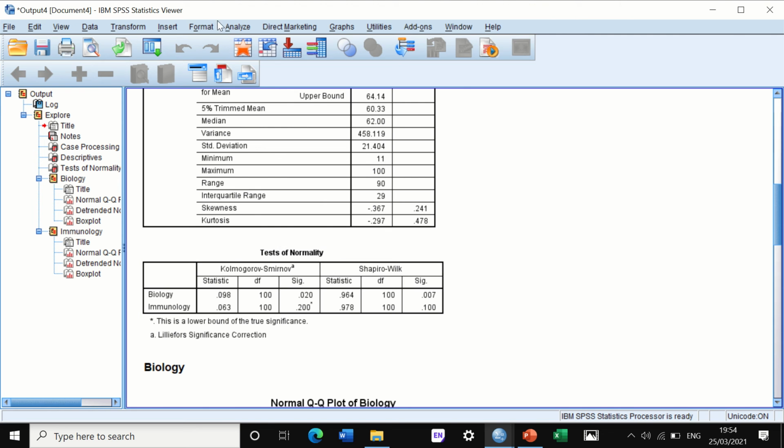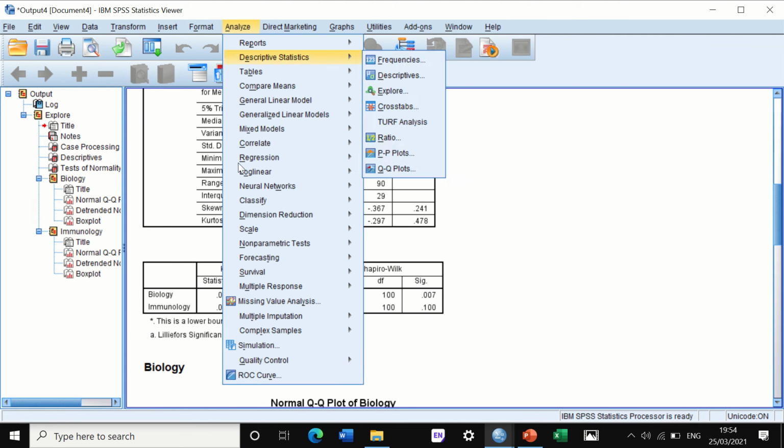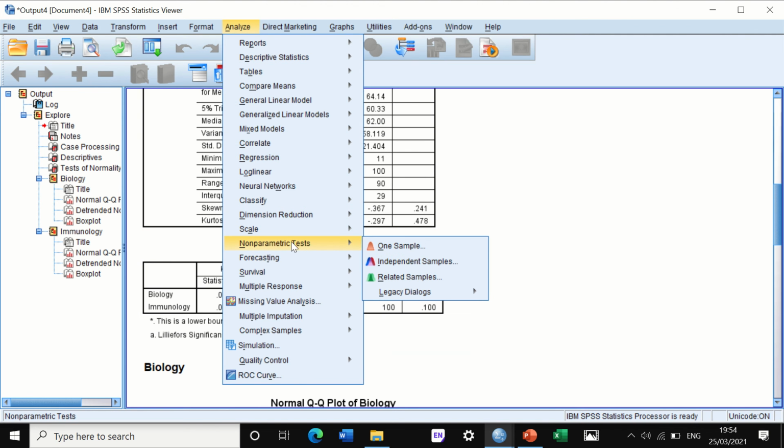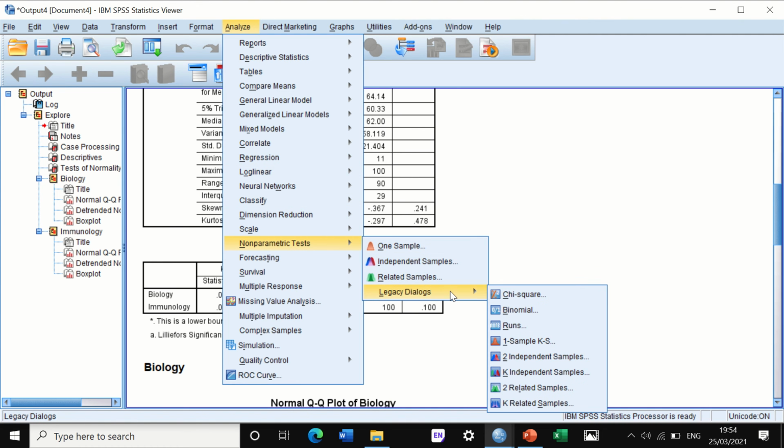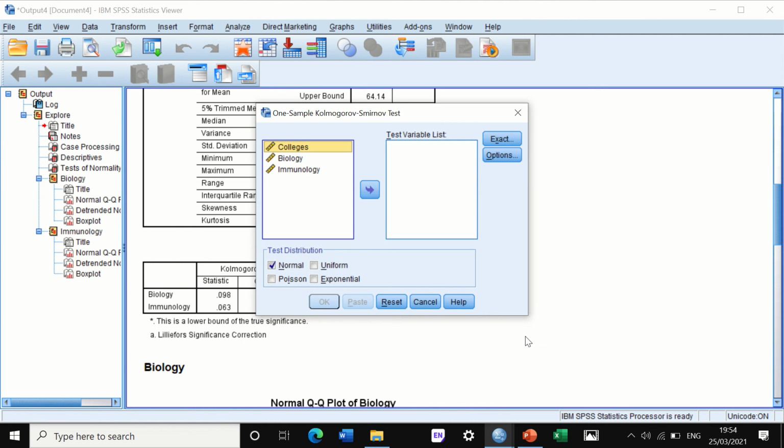A second method of testing normality is to click on Analyze, scroll down to Nonparametric Tests, then Legacy Dialogs, and then One-Sample KS Test. Again, a window will appear.